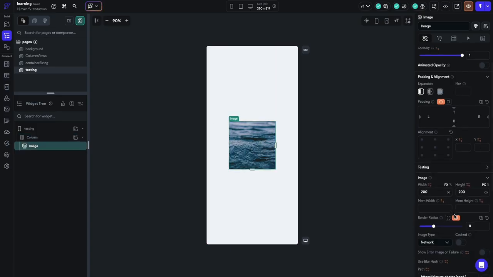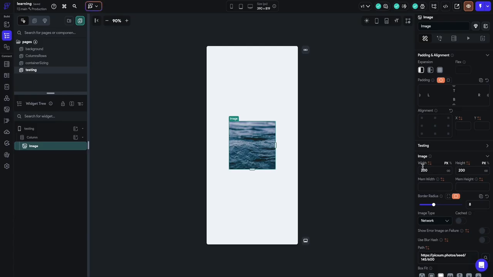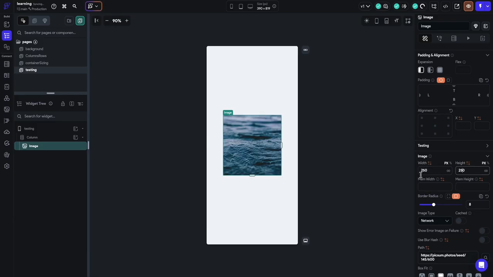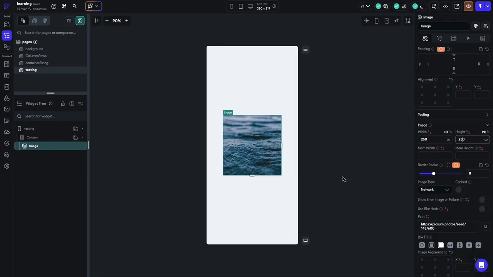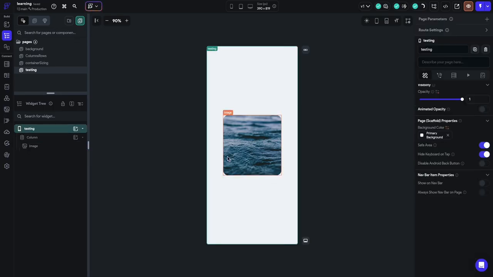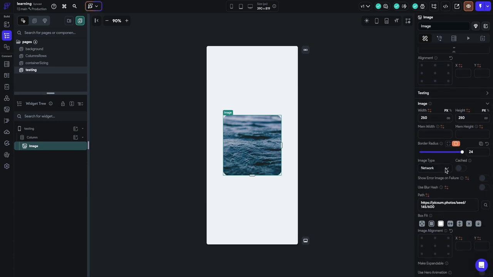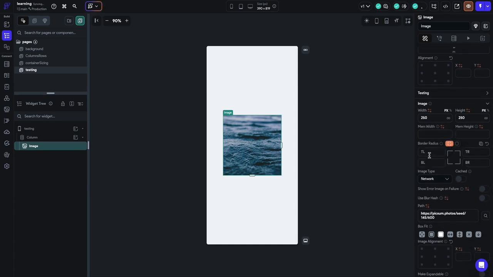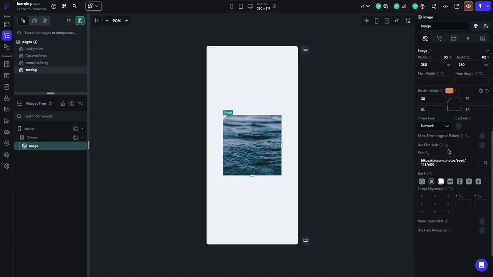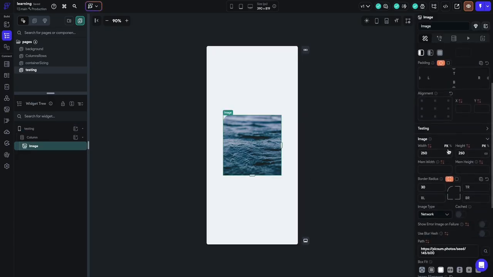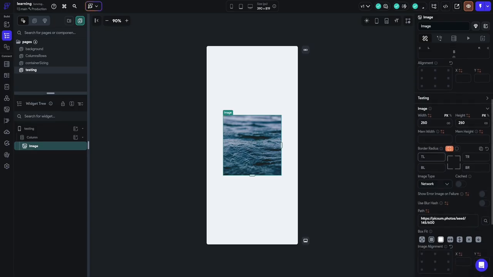What we can do on the image, you can change the width and height quite easily just by changing these. Super easy to do. And you can change the border radius here. So we can put lots of radius, and as you can see, it does it on all the corners. Or if you'd like, as we saw with containers as well, you can just do it on a select corner as well. So you can just add one corner and you can add it to one of the corners. There we go. Let's remove the border radius.